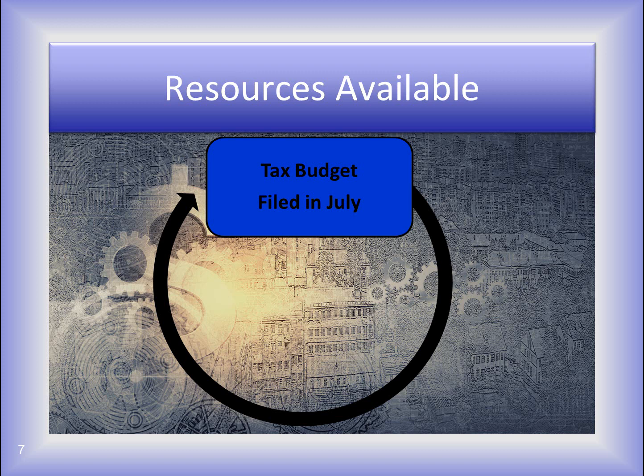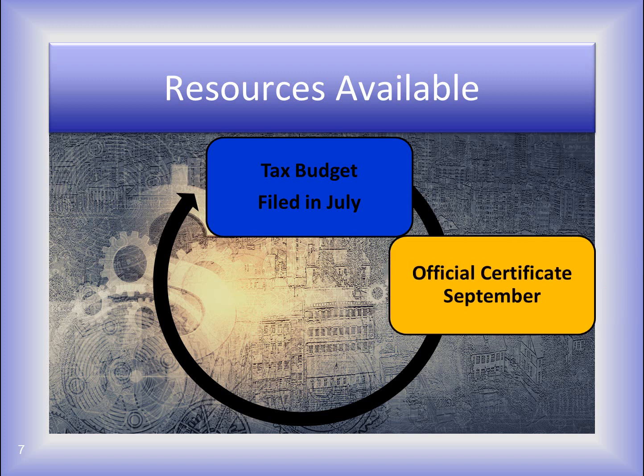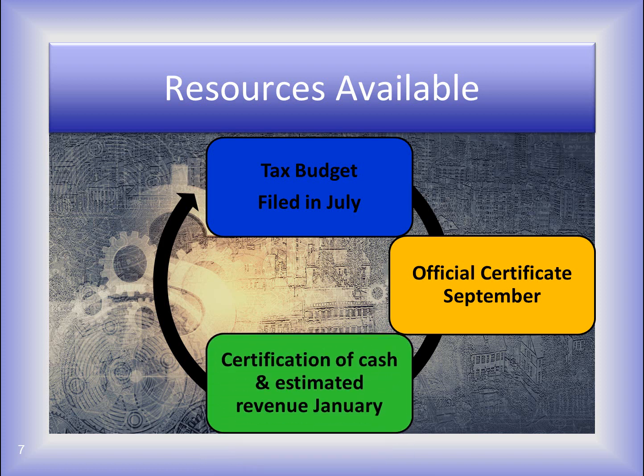So for those that do file a tax budget, the county auditor and budget commission certifies back to the fiscal officer the official certificate of estimated resources, known as the official certificate. The official certificate sets the limit by fund that the board may adopt for appropriations in the new year, and it's often used when planning temporary appropriations. The official certificate remains in effect until actual year cash balance adjustments and revenue estimates are certified to the county in January. We'll cover that form next.